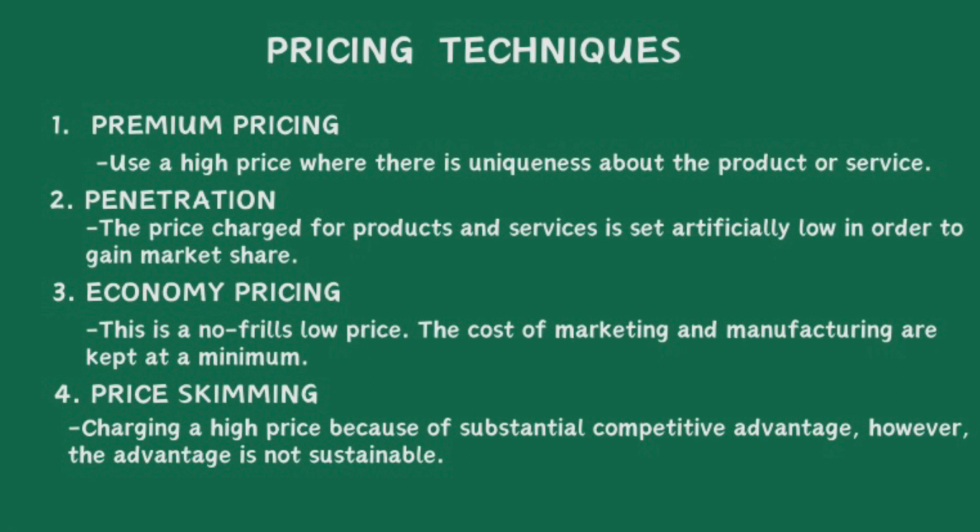Next, economy pricing. This is a no-frills low price. The cost of marketing and manufacturing are kept at a minimum. Economy pricing strategy uses lower price to generate higher sales volume. For example, in private label products like generic, di ba mas barato ra basta generika. Or no-frills service offering like budget airline sa economy, di ba mas barato ra basta sa economy.